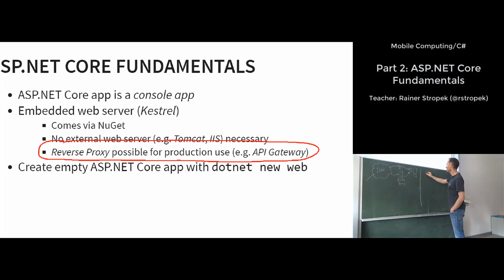Think of, for instance, the login screen where you have a username and a password. In your code, you write something like if blah blah blah select star from users where username equals, and then you copy the content of the input of the user into your SQL statement. That is a SQL injection.